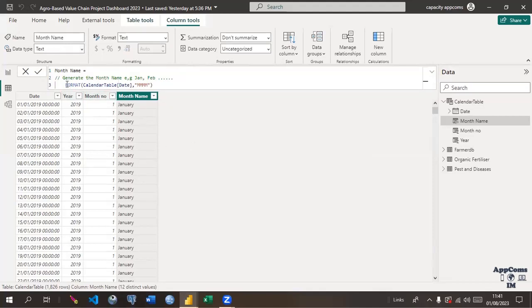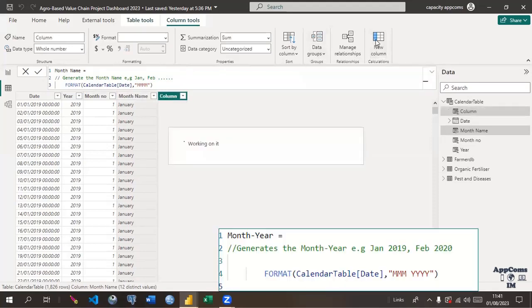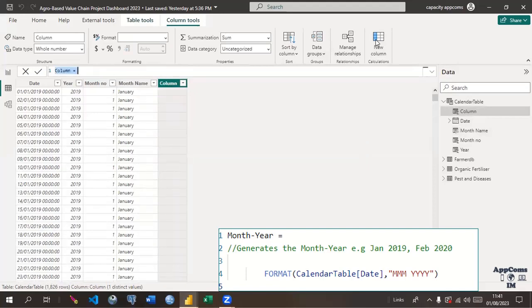Now, how do we get the month year? All right, so for the month year, still similar. So we'll go to new column, and then we're going to name it month year.